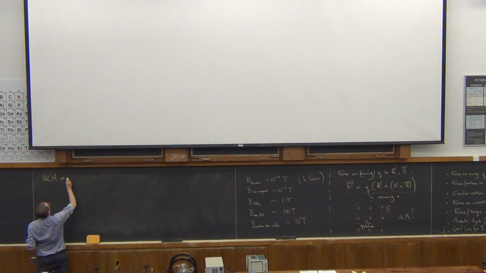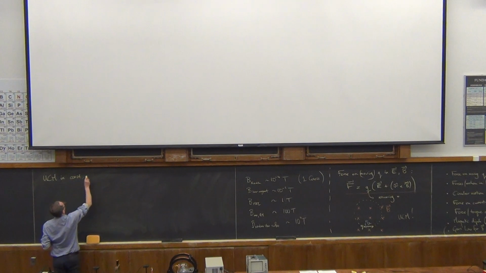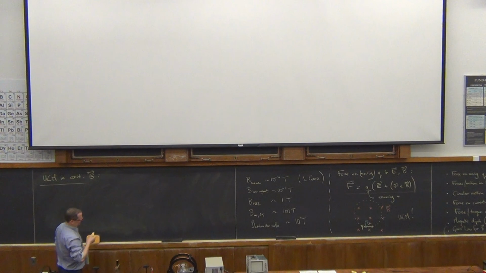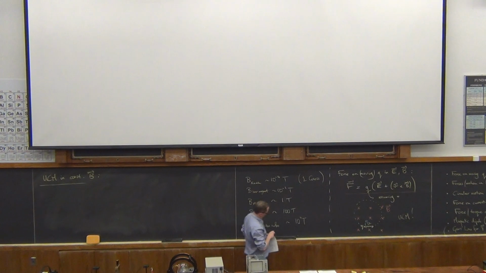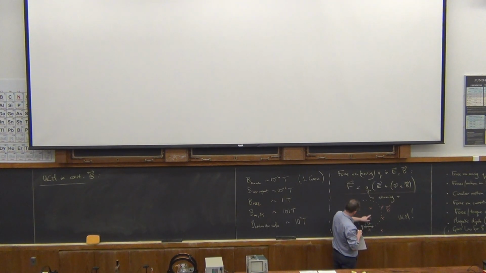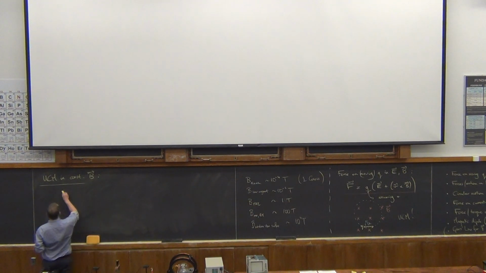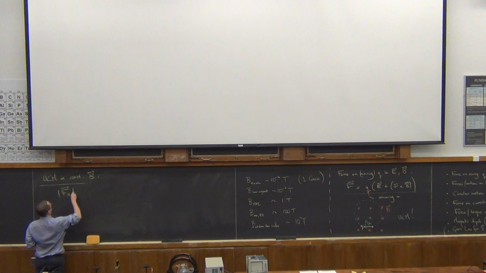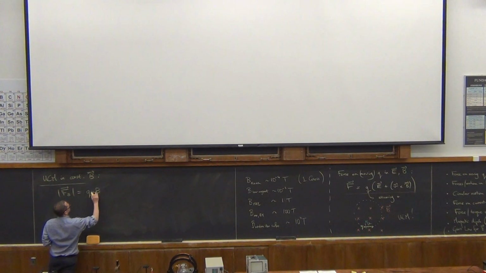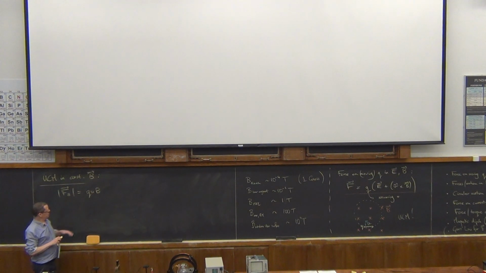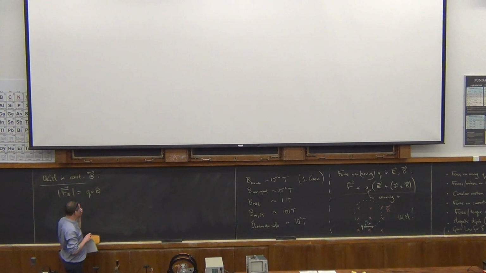Okay, so uniform circular motion in a constant B field. So you already told me what the motion is there. Let's be quantitative now. What is the magnitude of the force? Well, it's perpendicular to the B field, perpendicular to the velocity. So the magnitude of the force is just Q times V times B. And again, I've set up V and B to be perpendicular, so the sine of the angle between them is 1, which is why we don't see explicitly the vector product in here anymore.